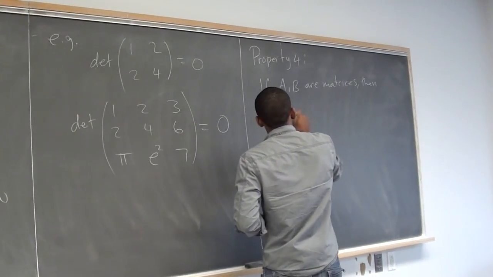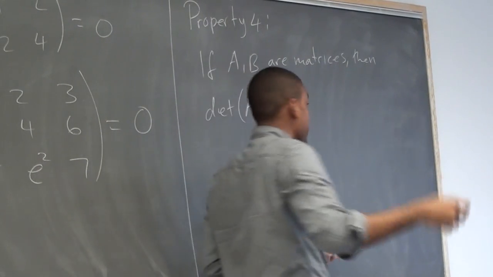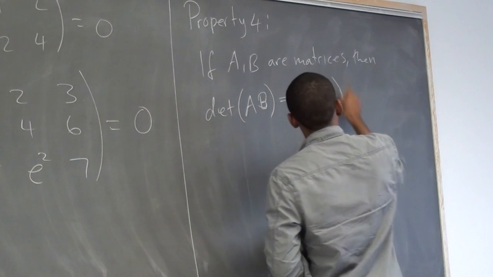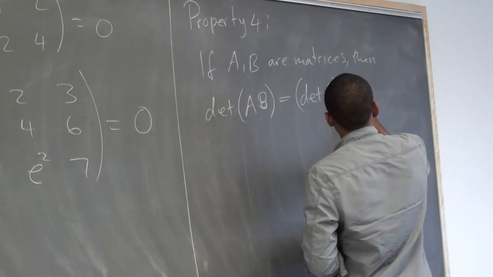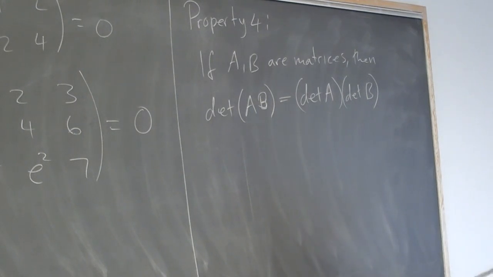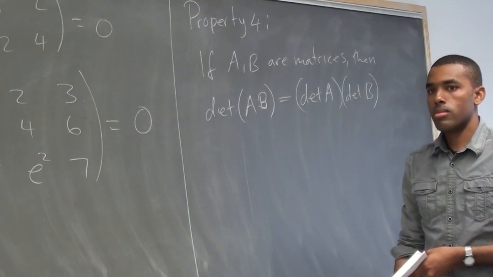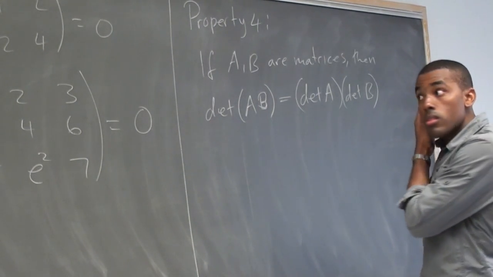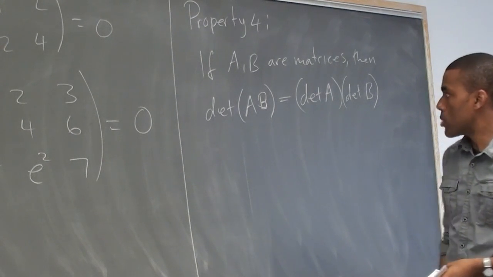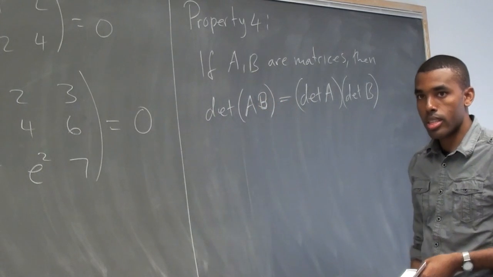The determinant of the product. Of course, we're assuming that it exists, right? Determinants don't always exist. It's just the product of the determinants. That seems linear. No, that's not linear. And it's not linear, but it kind of resembles a linear function. No, it's not linear. Linear is something about plus and scalar multiplication.